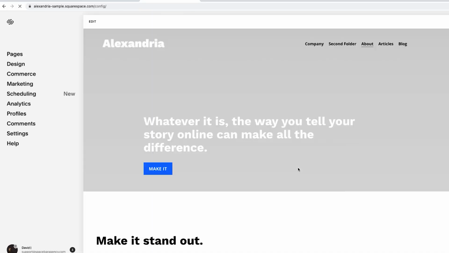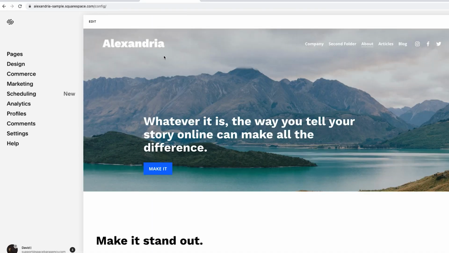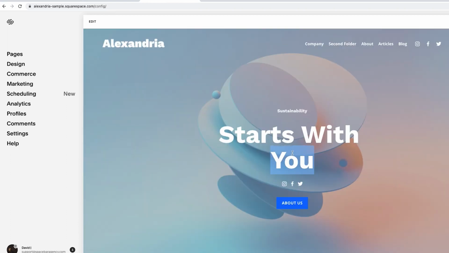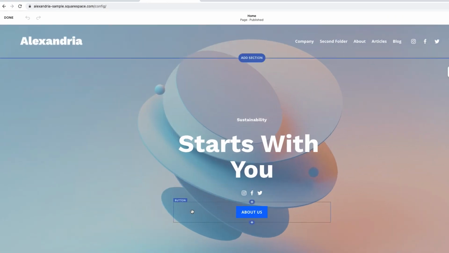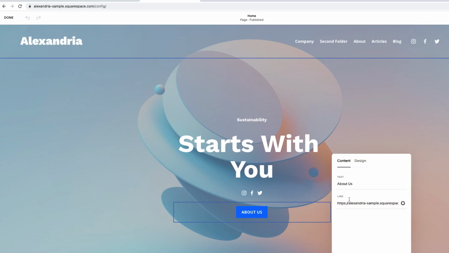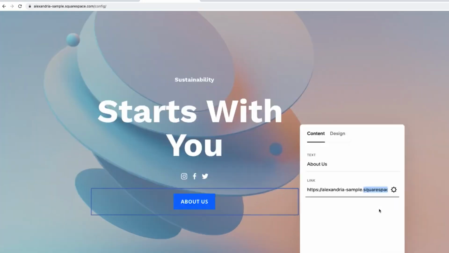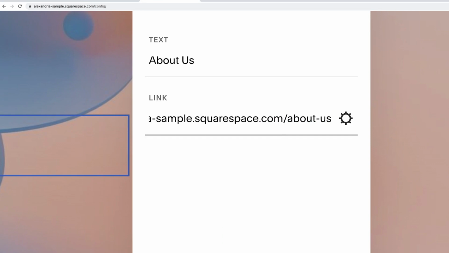The only thing is if I go change that built-in domain, it's going to stop working because that built-in domain is part of the link that's been added. Let's go back into the button. The way to solve this so you never have this problem, and maybe you already did this from the beginning so you don't have to worry at all, let me zoom in and delete this so you can see what I'm saying. Anytime you link on your site, all you have to do is the / and then the page URL.